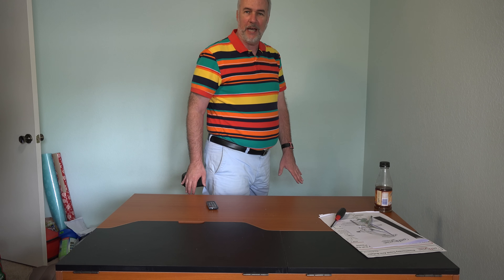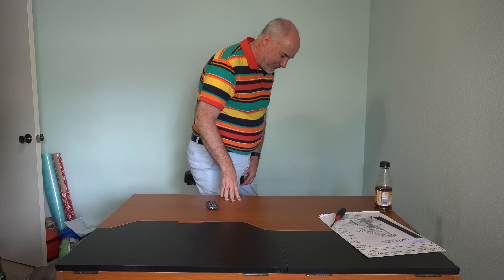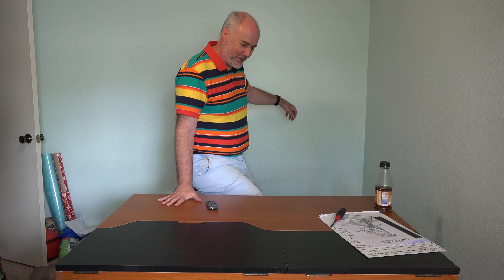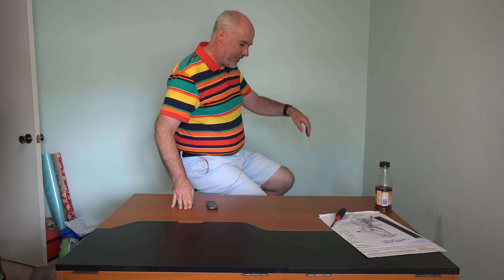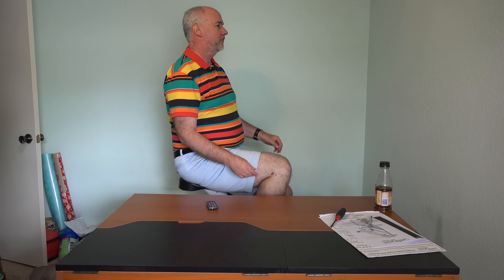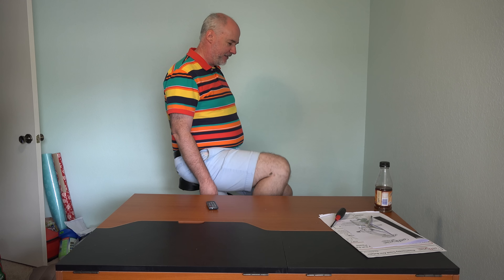I've moved the sit and cycle to the floor here right behind the desk. I'm going to just try sitting on it and see whether I fall off the seat, the whole thing falls over, whatever. I'm a little afraid to get both feet up off the floor. It feels like it holds me okay. I'm not near 300 pounds. I'm wearing socks — I think they say don't wear socks, you should wear shoes. This is really low resistance, on number two out of eight I think. It's not bad. I was a little paranoid about falling over earlier, but it feels like it's holding me pretty securely. I'll have to see what it's like when I put the resistance up more, which is what I would like to do.